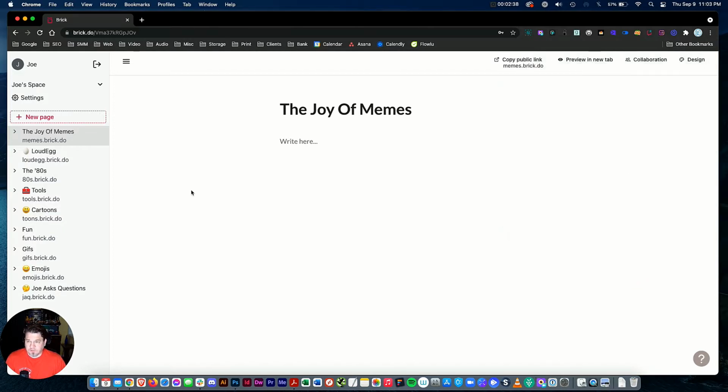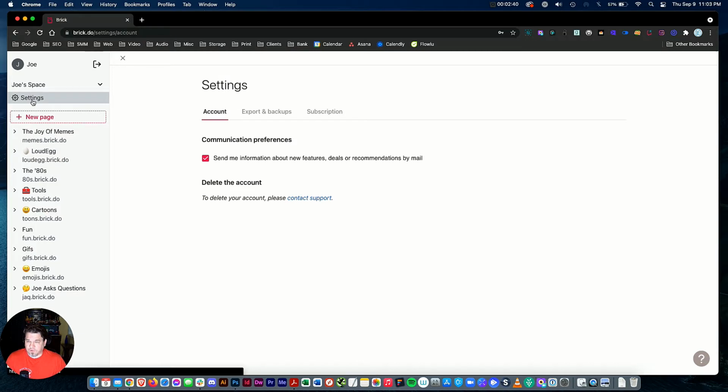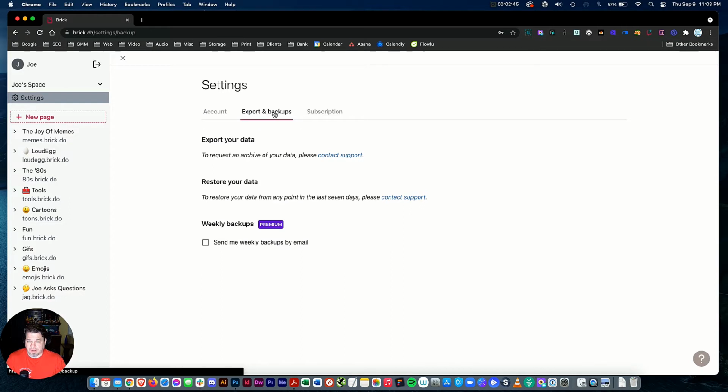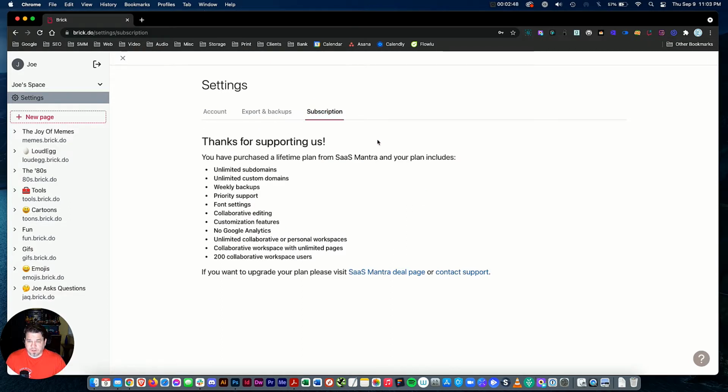So that's the overview of the workspaces. And then here's your account setup. They do backups, your subscription. Mine is the unlimited. I full stacked it. Unlimited subdomains, unlimited custom domains. Again, this is unlimited, but you don't want to really take too much advantage and just start taking all the subdomains, custom domains, because just the waste, because other people need to use it maybe for their company or support system.